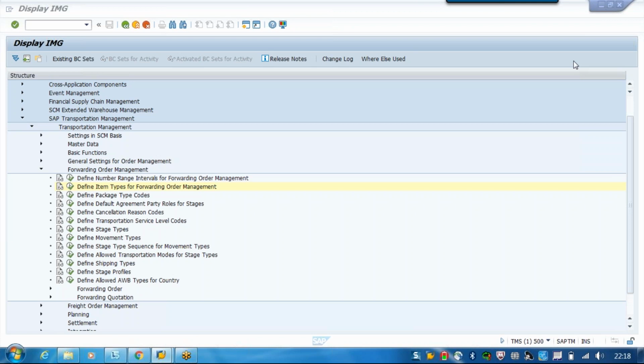By the way, are there two TM modules? One is based on APO. I think what we are doing is based on APO. Am I right? No, there is only one TM. Whatever we are using, it is only the SCM system. There is TPVS, which is a part of APO, but nobody is using it now.